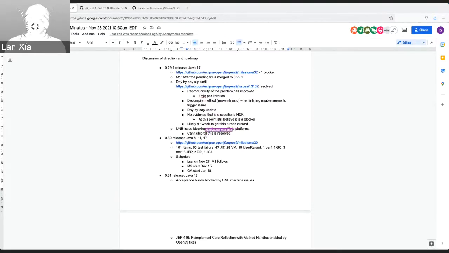Okay, so it's the OpenJ9 Jenkins, nothing changed there that we know about. Not that we know of. The artifact size are the same as they were before the weekend. It doesn't seem to be affecting other builds other than UNB, so I think it's the UNB pipe.